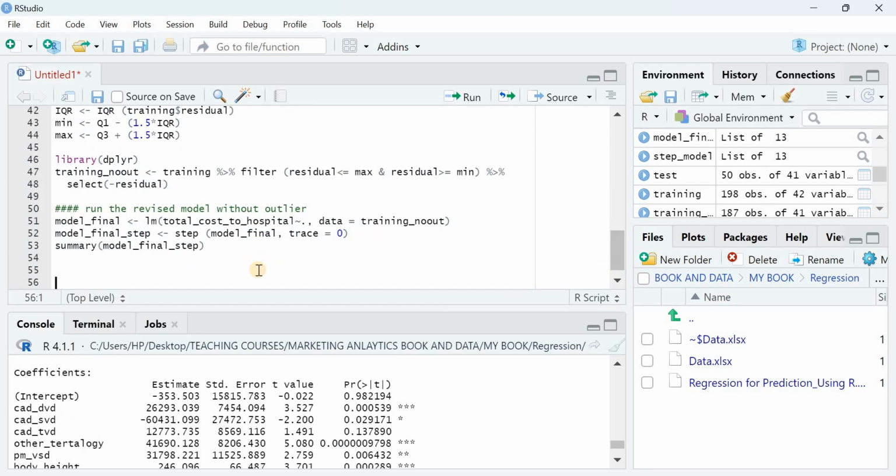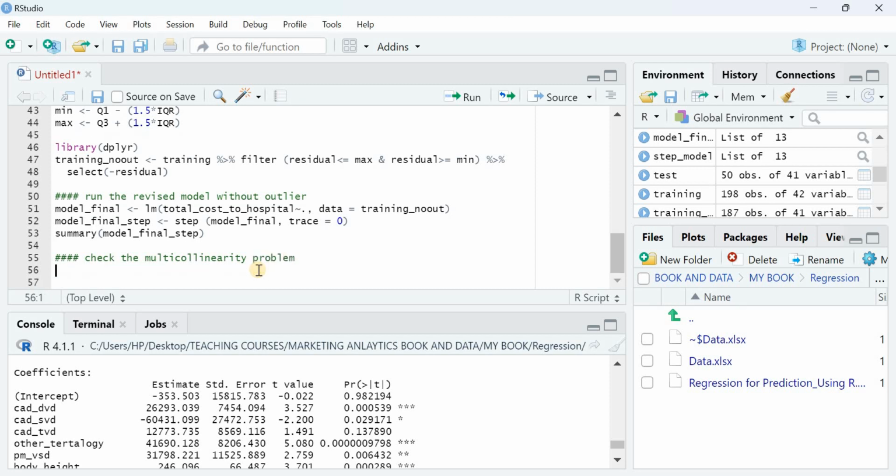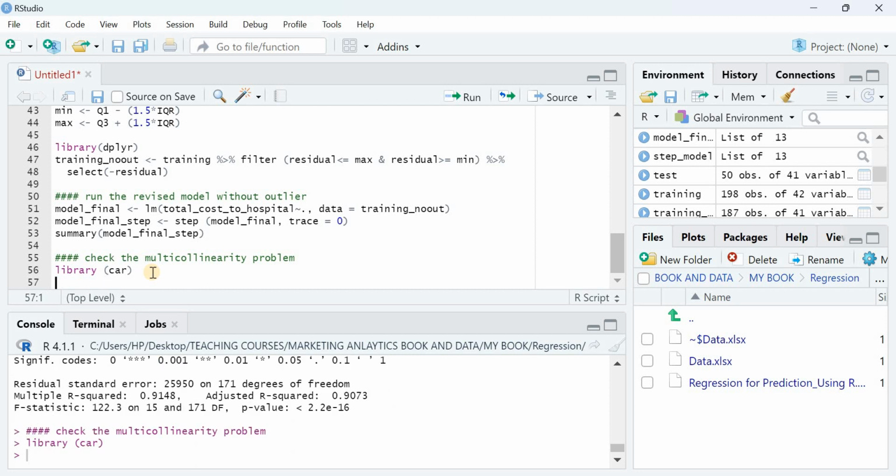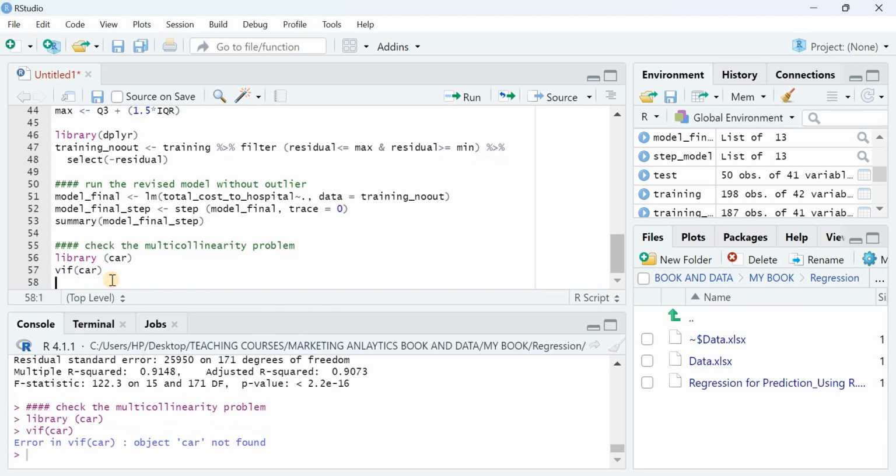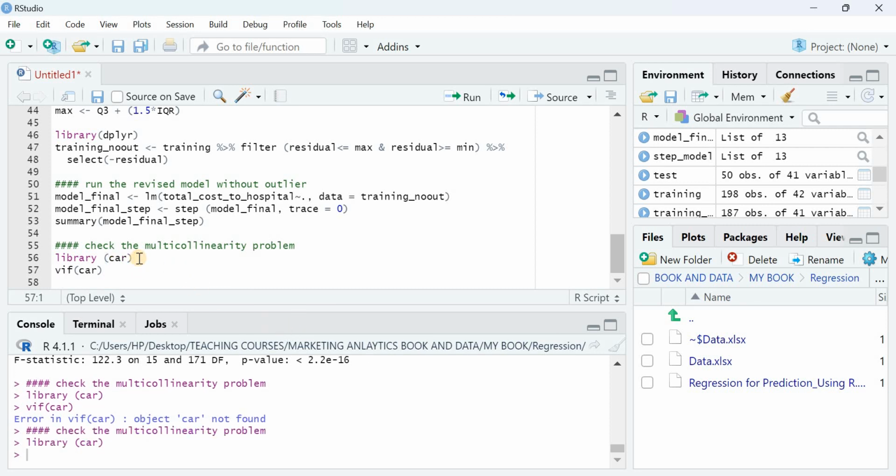Let me check the multicollinearity. I need a package called car. I use the VIF function, so I'll say library car.